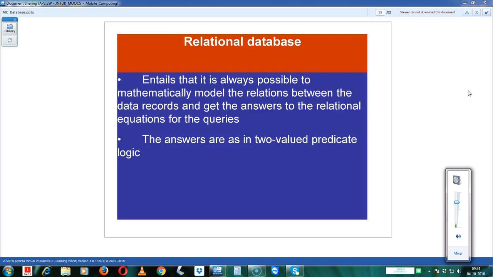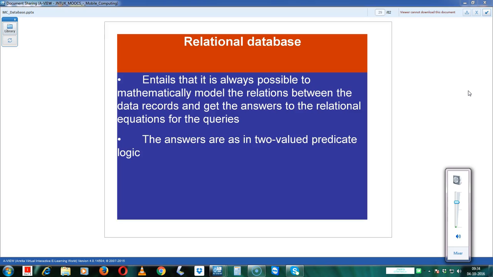So what we mean by a relational database here, in mobile computing, is that it stores the data in a model which gives answers only in two forms, either true or false. We cannot have any third output like null or not defined. So the answers are in two-valued predicate logic only.